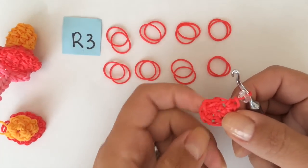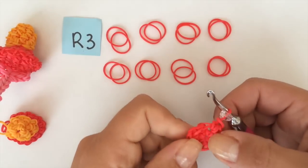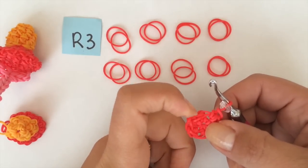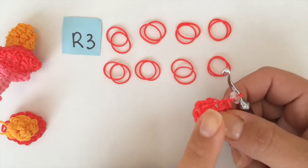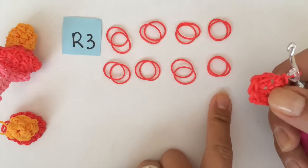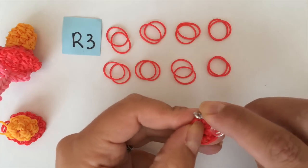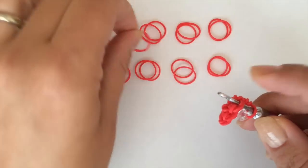Now this is the last round to the bottom base, and I'm going to increase on every stitch around. So adding 2 bands, 2, 2, 2, 2, all the way around. At the end of round 3, you're going to have 16 stitches, and your last band, you're going to do a slip knot to tie it closed. So in the first chain, just bring 2 bands through one at a time.